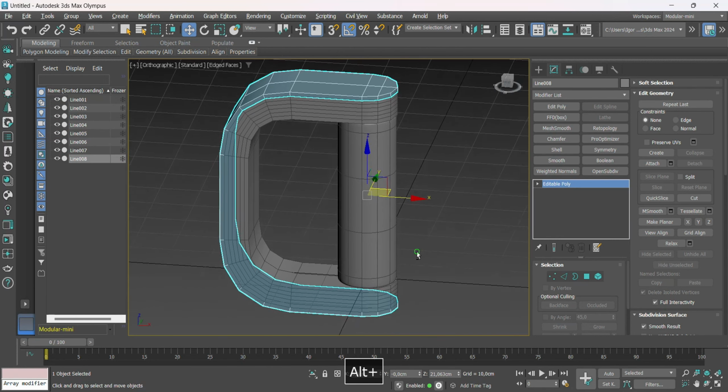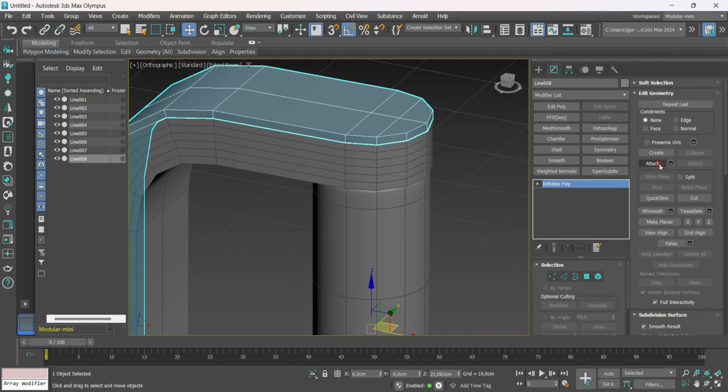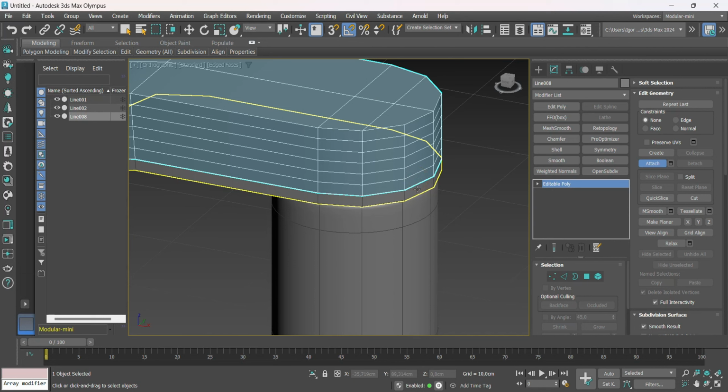So we have 7 stands. This way we will create a very interesting layered effect.